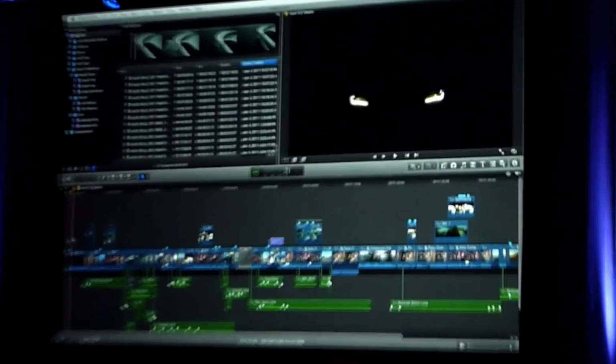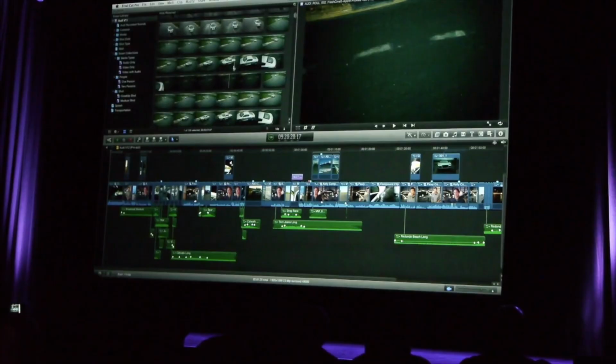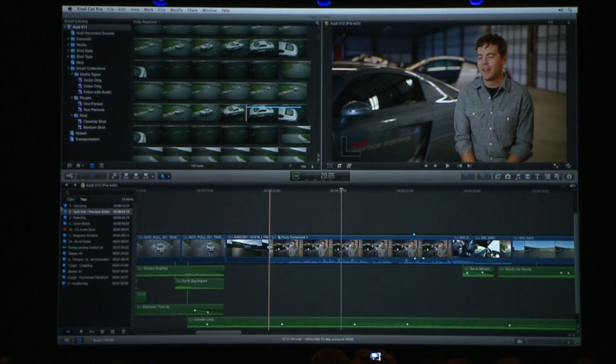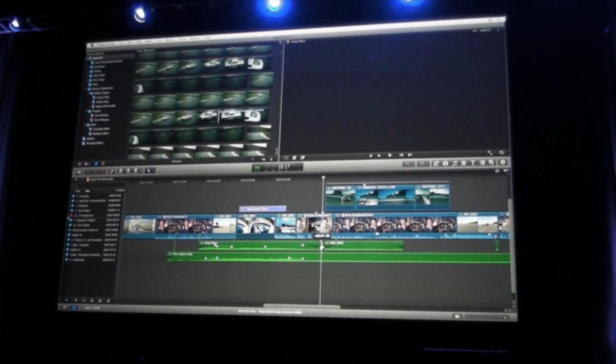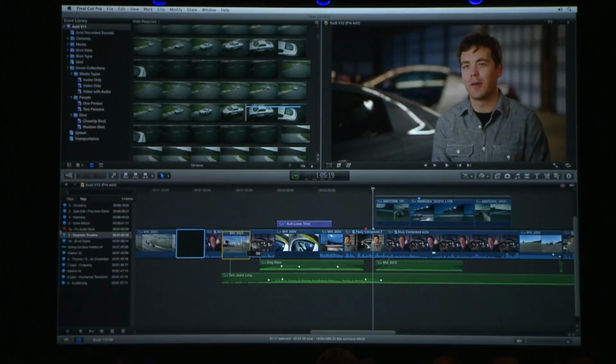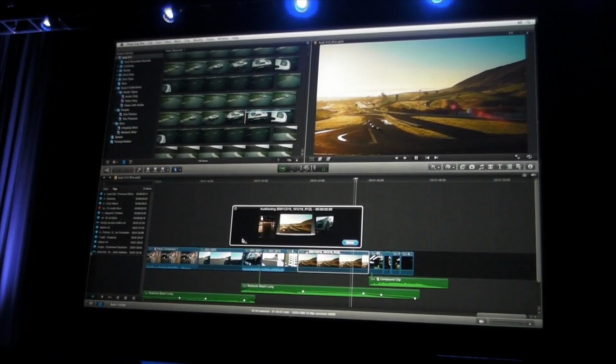Let's start out on the organization. All I do is wave the cursor across the frames. I can just double-click on the edit here. You know, all sorts of different metadata I can use to show. Things move around, but the audio that's associated with that clip moves with it.